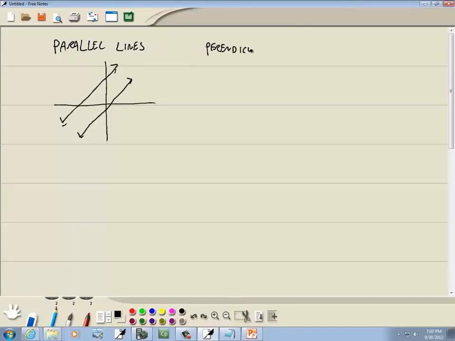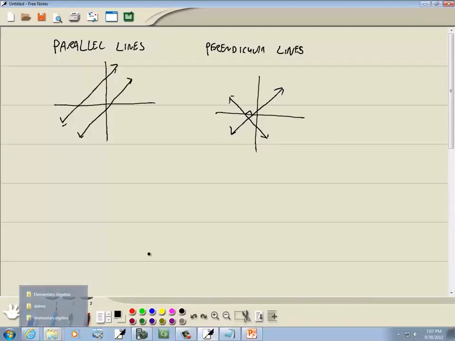Perpendicular lines is where you have one line that goes like that, and then you have another line that goes like that, and it forms a sharp corner. Specifically, that's 90 degrees. That's like an intersection of the road, and this is like the sides of the road, left side and the right side. They never meet. Just keep going, same distance apart. So that's parallel and perpendicular.